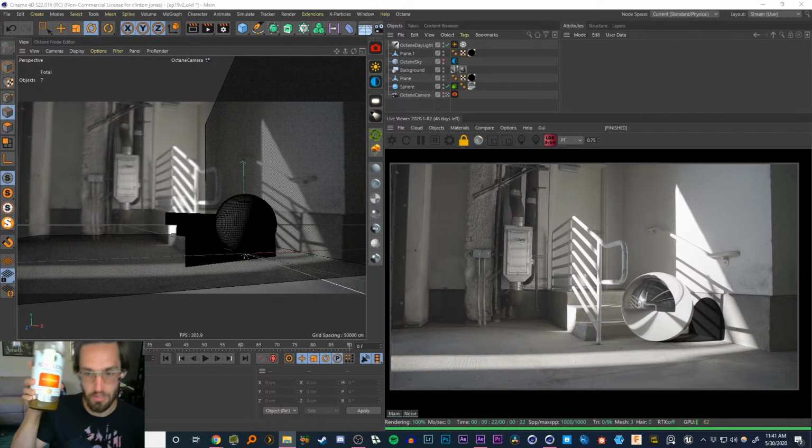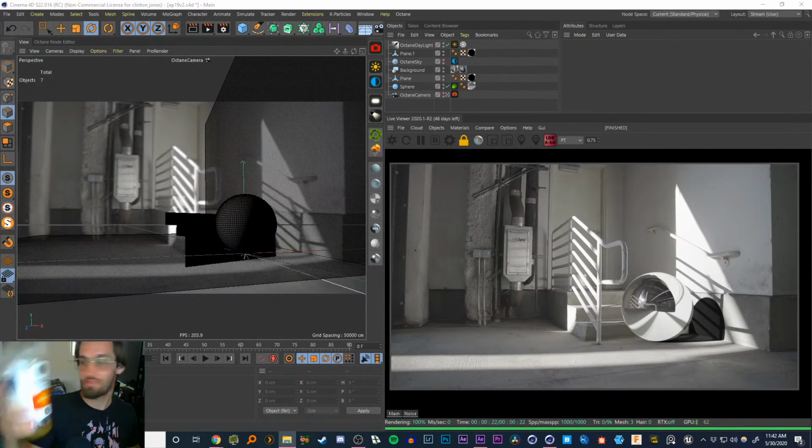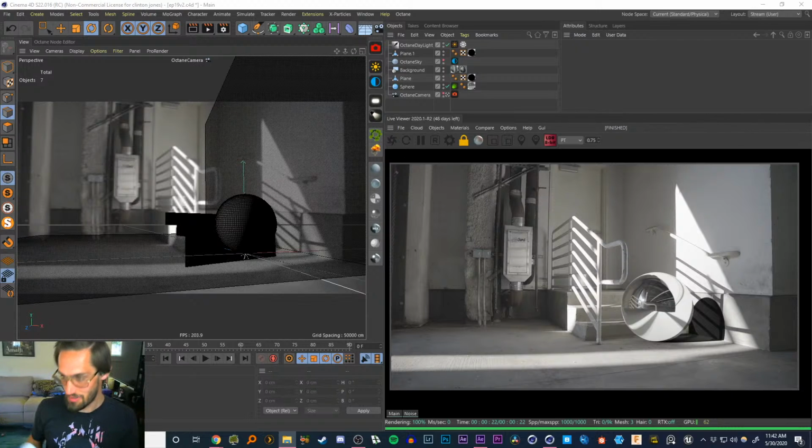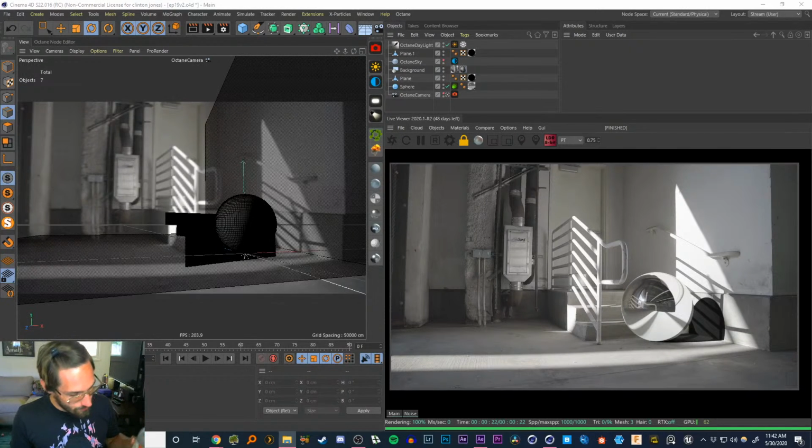This is bigger than my head. I love this Gingerade from GT's so much. I just feel like I'm getting healthy every time I drink it. It's great. Oh man, so good.